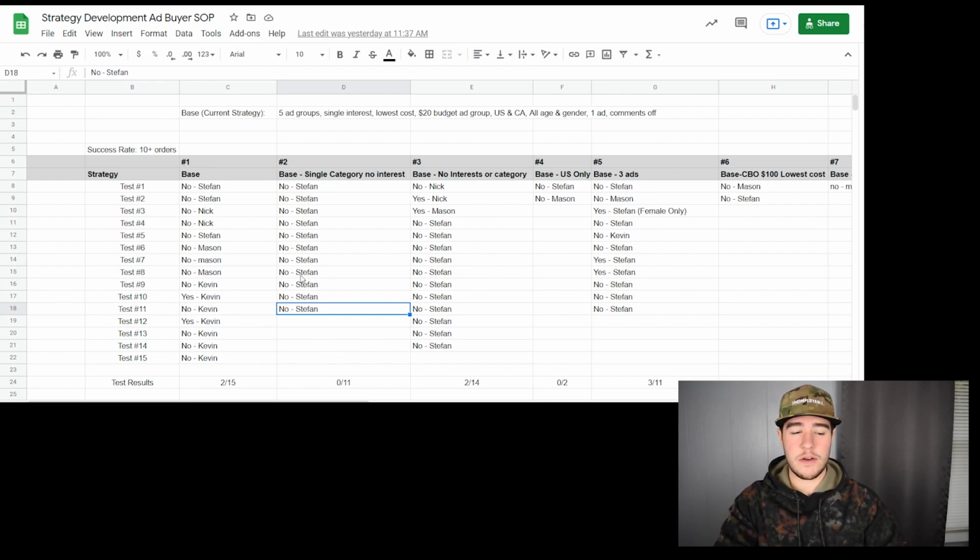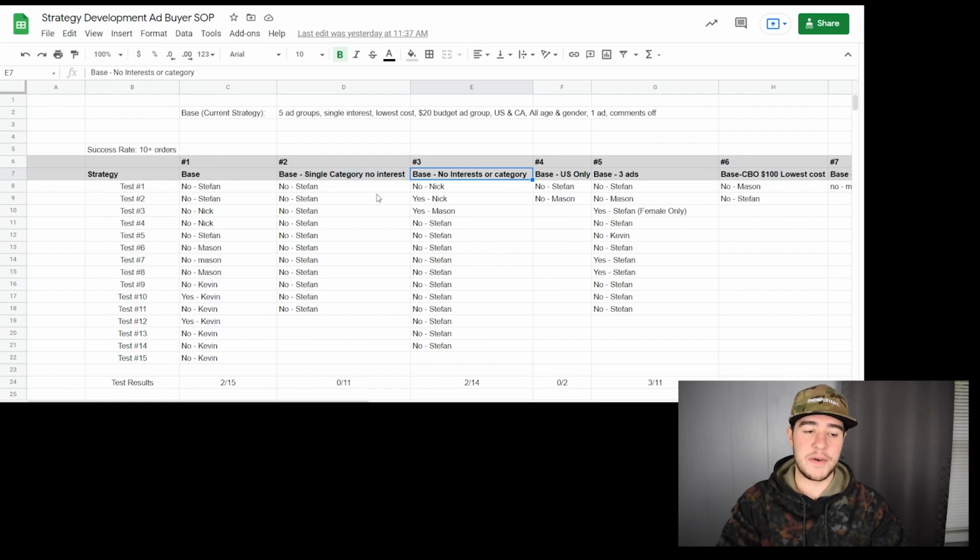So you can see that they're probably not going to test this the full 15 times. We know by the 10 test point that usually it'll pop a winner within the first 10 if it's a decent strategy. In this case, they're probably not going to continue testing this. So we know 0 out of 11, pretty terrible, especially once you see the success rates of some of the newer methods that we've been testing out. If you compare this to them, we're probably going to scrap this. So you guys can just ignore that.